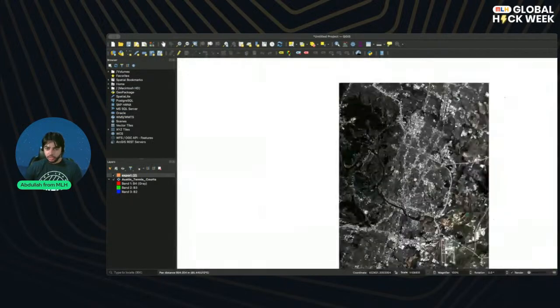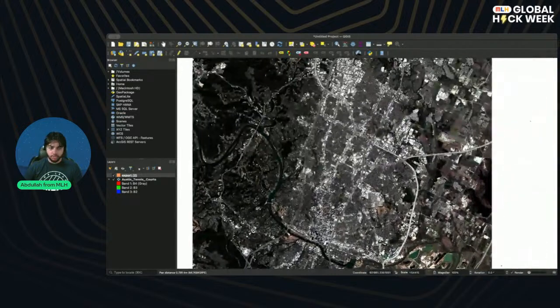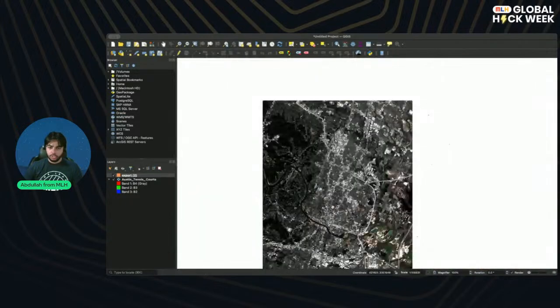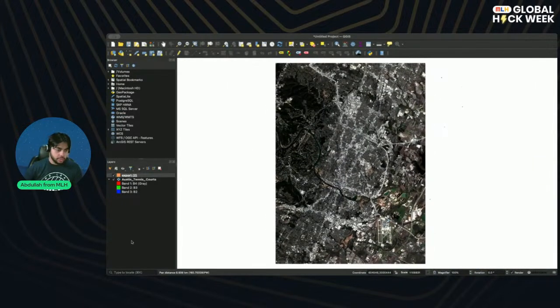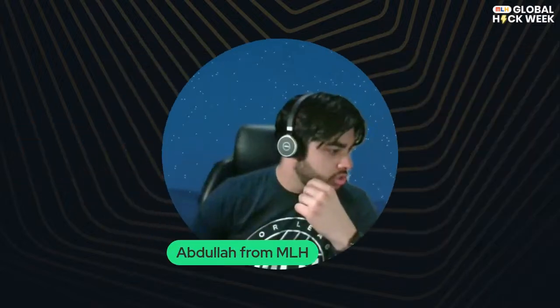And some of them may actually not be in the right spot. So what we actually need to do is make sure that these are all in the correct spot. So what we can do over here is actually check the properties of each of these exports, right? And if we look at the properties of this, the Austin tennis courts, let me share that. I don't know why it's not showing up.